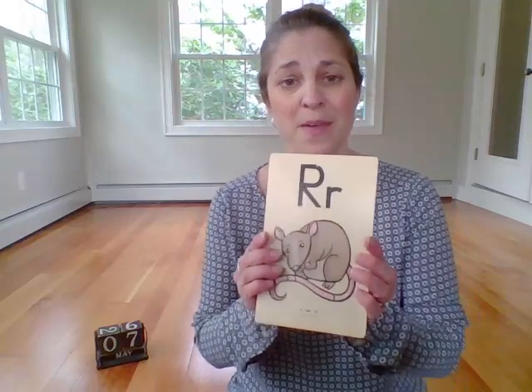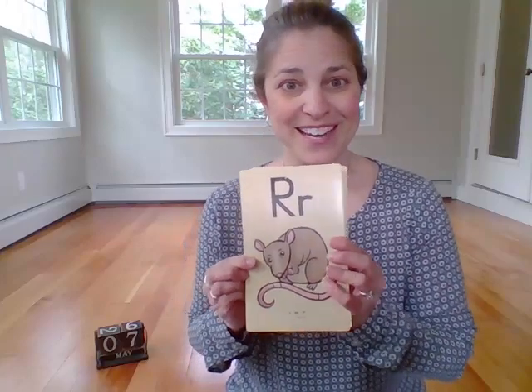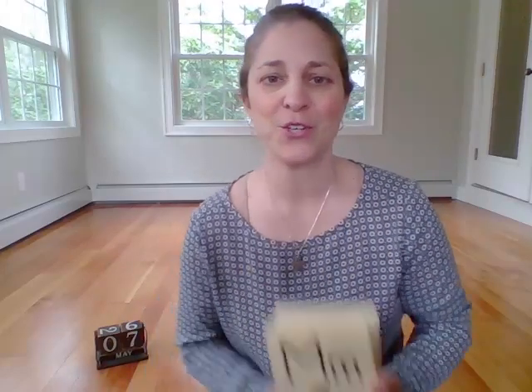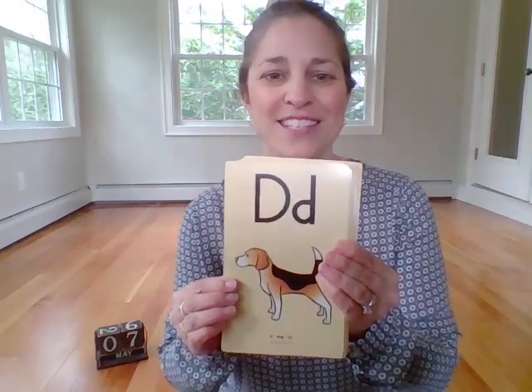There are five vowels. Let's go over the rest of the consonants of the alphabet, because your parents may not know how we did this at school, and they may not know the story of the letters. So we're going to do this for them today. R — rat — rr. And they are all out of order, because we just need to learn them in any order. M — man — mm. Good job. W — wind — w. D — dub — d.